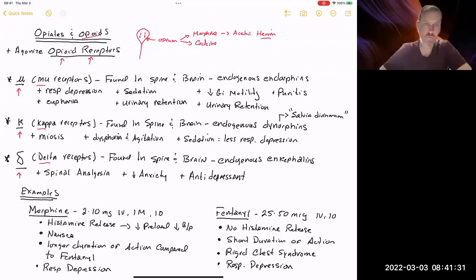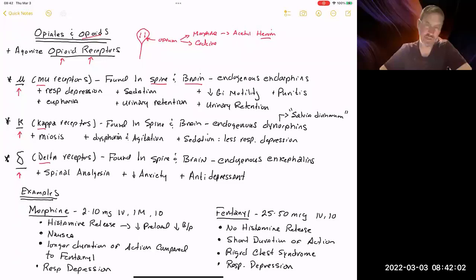And when these receptors are agonized by these endogenous and external substances, you have a variety of effects. When it comes to the endogenous chemicals that are produced in the body, there are broad classes of these, and they, broadly speaking or roughly speaking, have a higher affinity for one of these three opioid receptors.